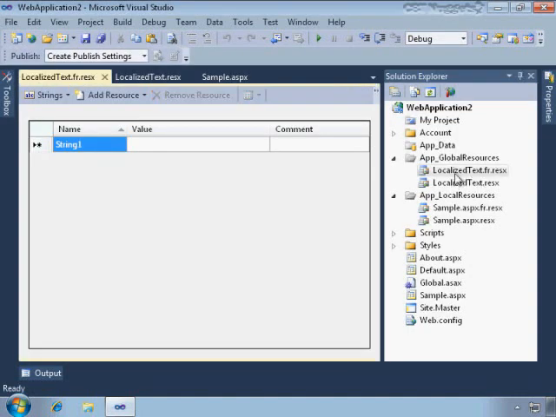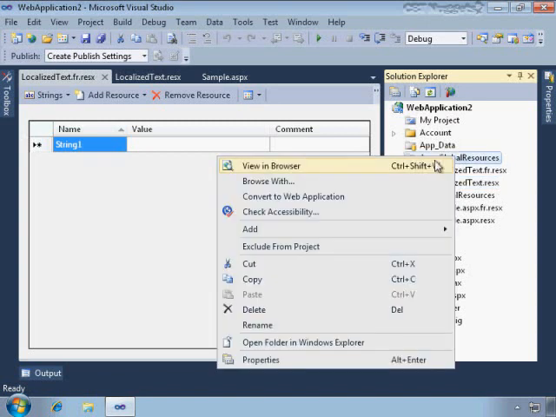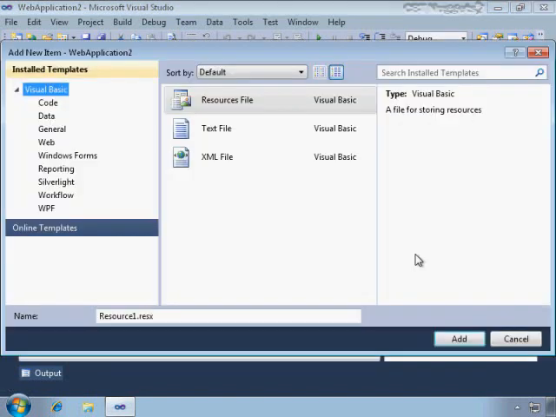Also a resource file, and here's the naming convention here: localized text.fr.resx. And the reason we're creating these separately from app local resources is because these are going to be messages that have nothing to do with a control, not a button or a text box or a label or anything else. These are just messages that we want to have in the system. I could do as many of these as I want to. So the one I just created would work for all versions of French, and you'll notice there were 3 versions: French from France, French from Canada, and so forth.